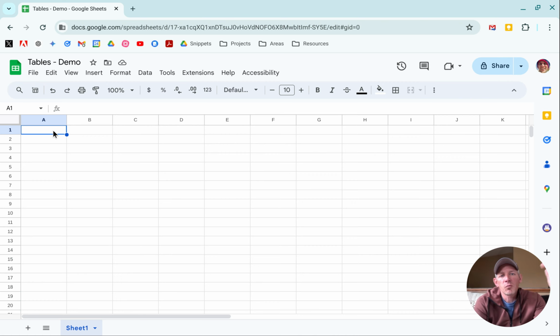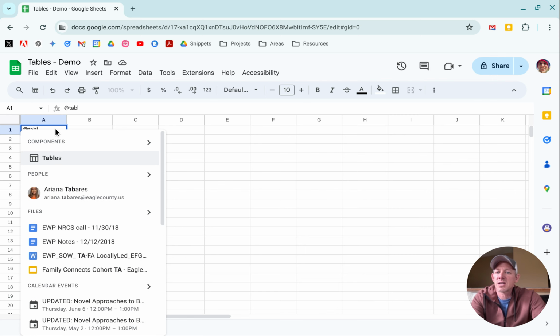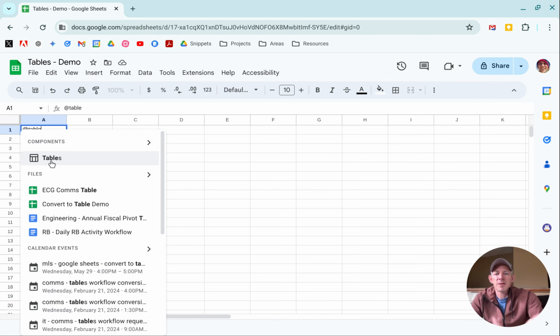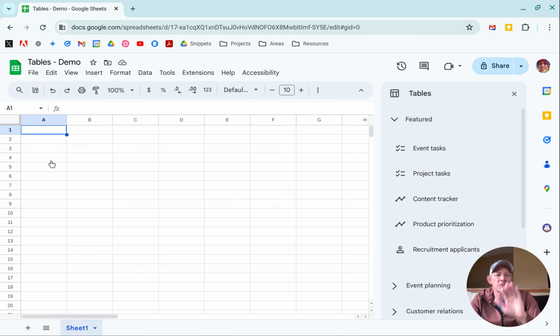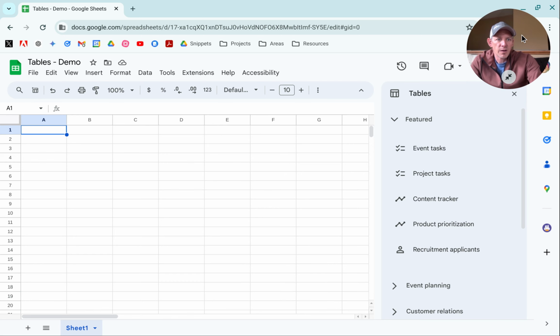Today is really just over giving a quick overview of a whole slew of library pre-built templates that you can now get to in Google Sheets. And it's super easy to get to. So wherever you want to insert the table, you simply go to type in the at symbol, which is how you trigger the smart chips, and you want to start just typing tables. When you type in tables, it shows up there as an option, and what you'll see is, in fact, I will move myself up here.